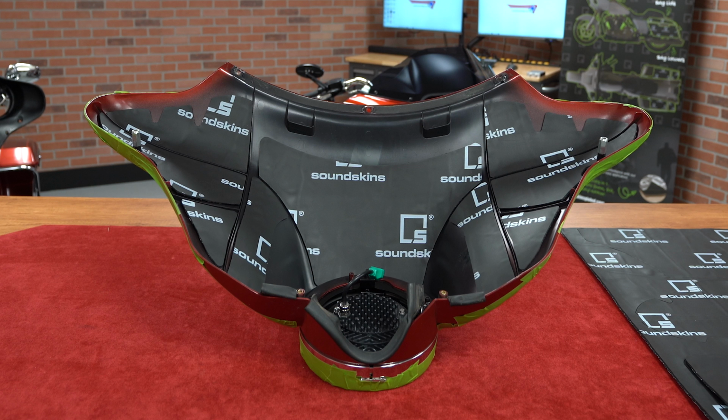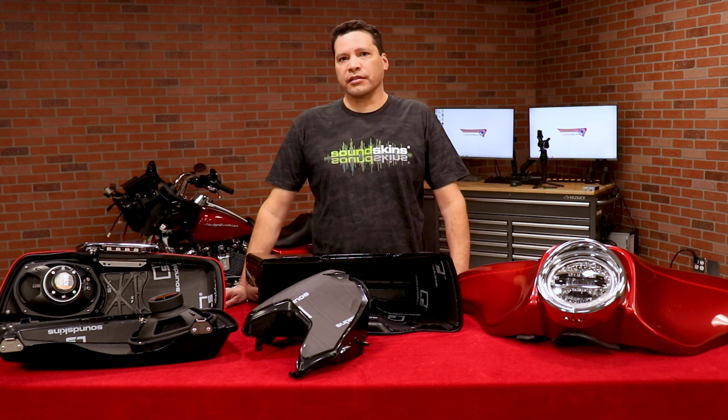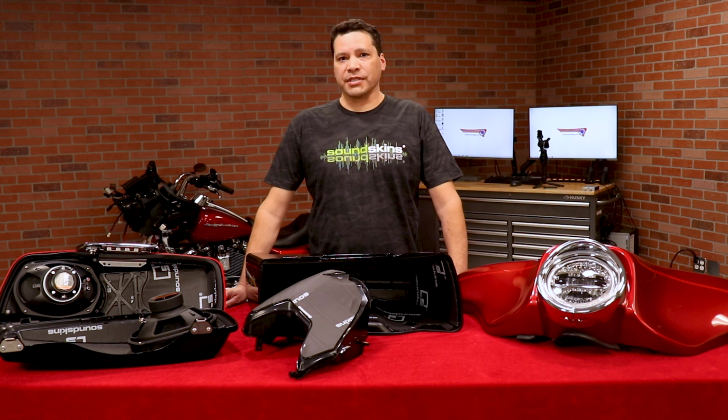After installing SoundSkins, you'll immediately notice that the speakers sound more solid instead of hollow and distanced. Lowering the vibration on the surface of any speaker enclosure increases the speaker's efficiency and allows the speaker to do exactly what it was designed to do, project sound directly at the listener.